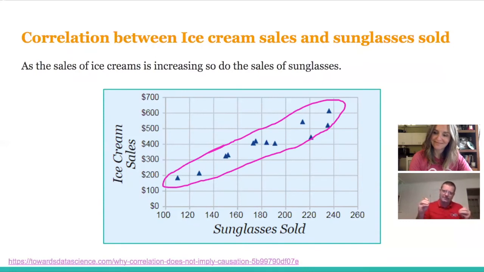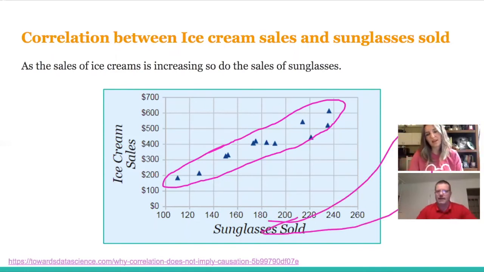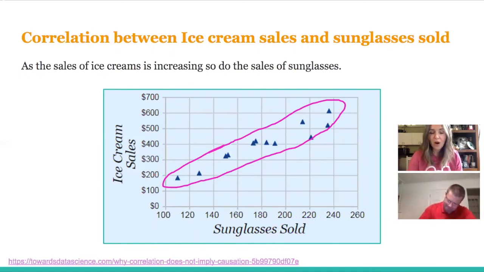If it were a blob of data, does the blob seem to be going in a certain direction? And this blob seems to be going up and to the right. Up and to the right, yeah. And they all seem to fit a nice pattern together. Any pattern. It doesn't have to be a linear pattern, although that's what we're going to focus on. I could have data that goes like this. My blob could be like a banana or something. We're always looking for, can we see a pattern? Because if we can see a pattern, then that tells us there's some kind of correlation. Oh yeah, there's some correlation.